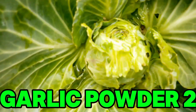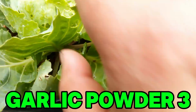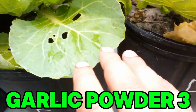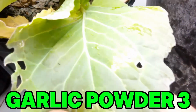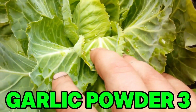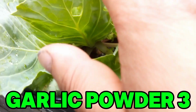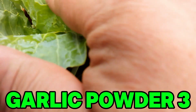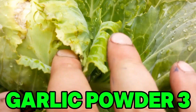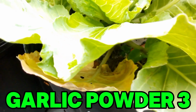which is not good. And in the group 3 garlic plants, we see, again, minor predation. Not heavy predation like we saw with the control group plants, but this is definitely not a perfect solution. Not that there necessarily is a perfect solution, but you can see here, you get some improvement over the control group, but there are still some problems here. Let's see what else we can do.